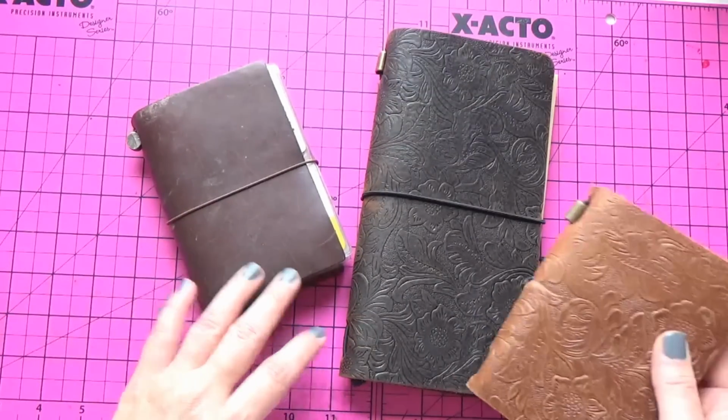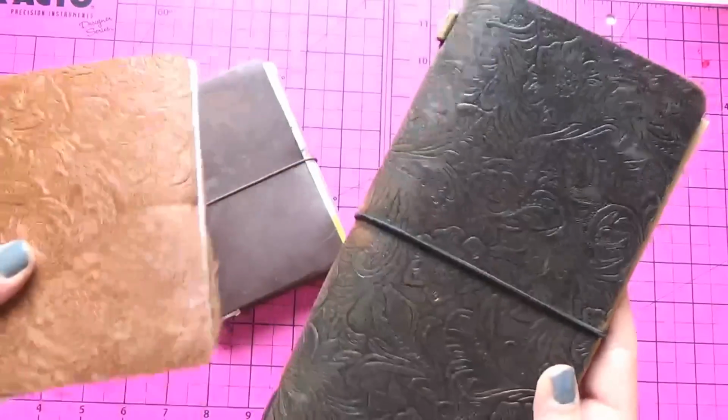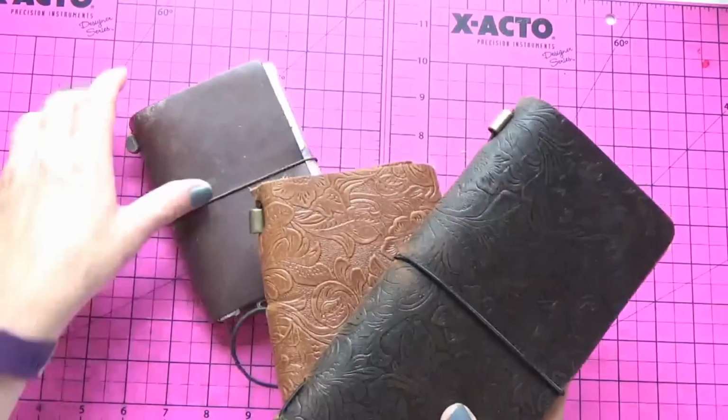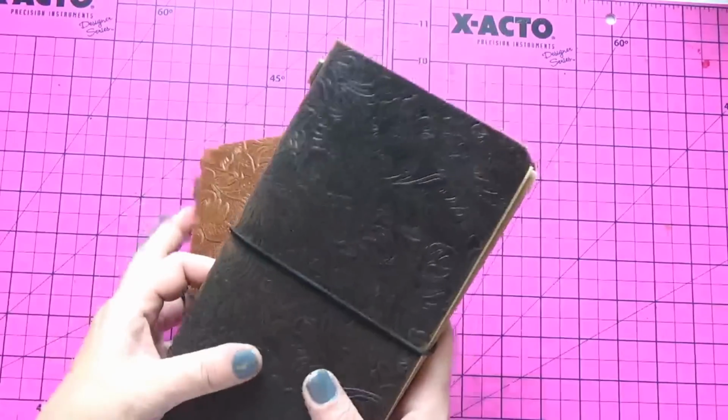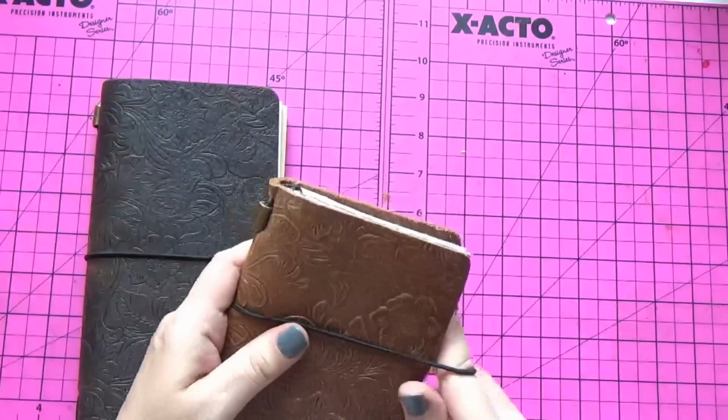So I think these are beautiful. I think the colors are beautiful. The design is beautiful. And I think it's a great option for somebody who's not really wanting to spend as much on one of these as you would for your standard Midori Traveler's Notebook.